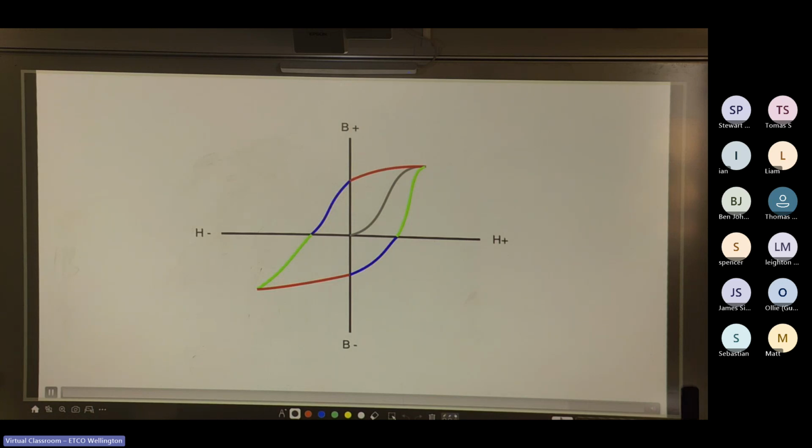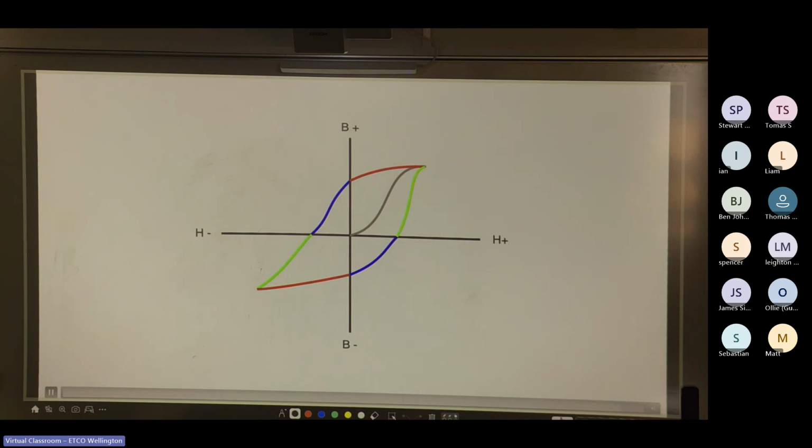So what we talk about is how the hysteresis loop for an electromagnet, something that you want to retain its magnetism, is going to be relatively large or fat compared to an iron core for a transformer or a relay or a coil, which you want to be skinny. As soon as you get rid of the magnetic intensity, it's going to drop down closer to 0. So that's the basic walkthrough of how a hysteresis loop is formed.